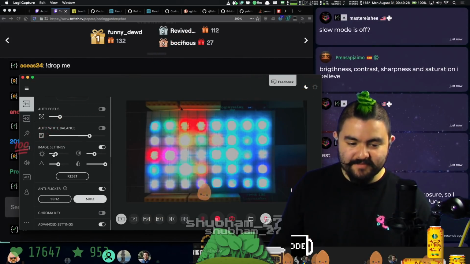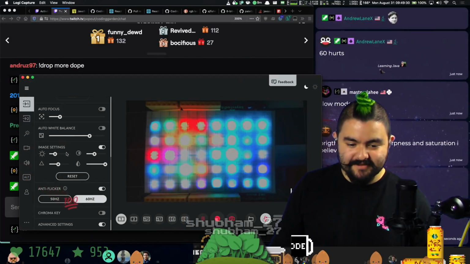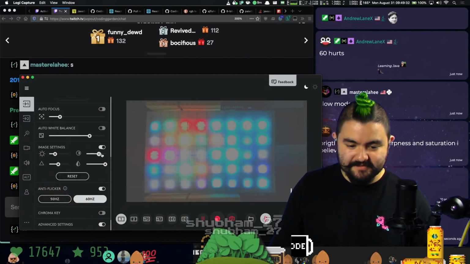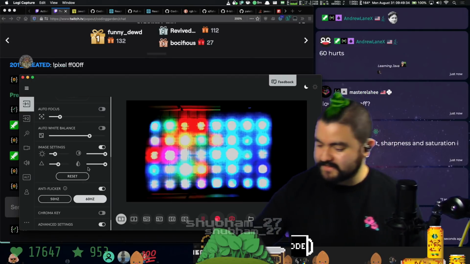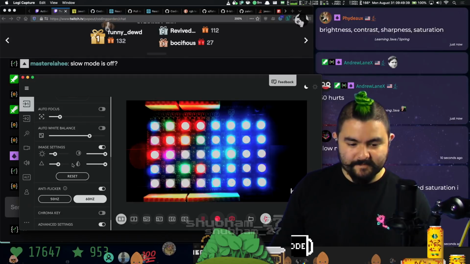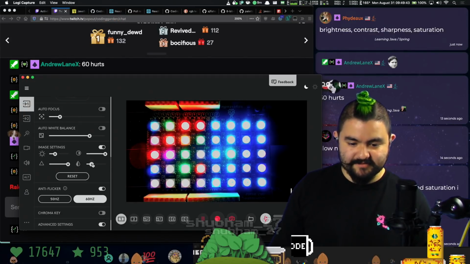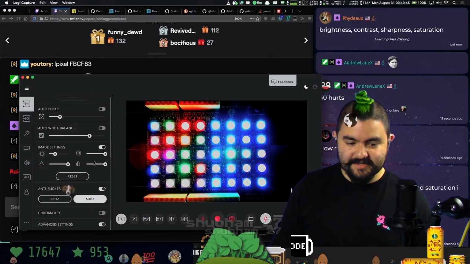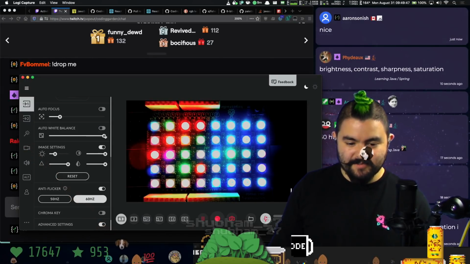Brightness? Okay, this is brightness. Contrast. High contrast might do it. Right? Sharpness? Extremely sharp. Saturation. Most saturation. And then what do I want my white balance at?